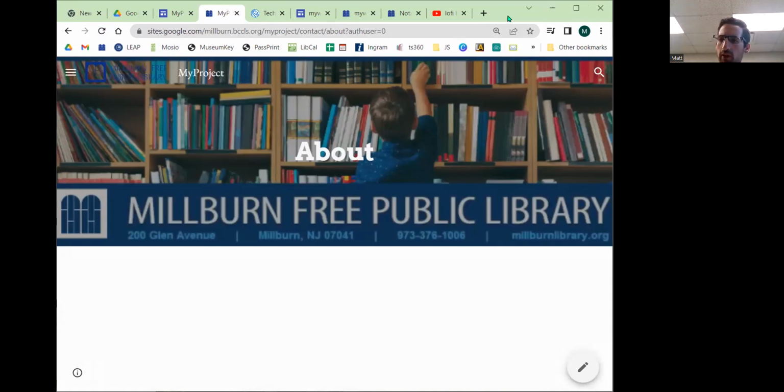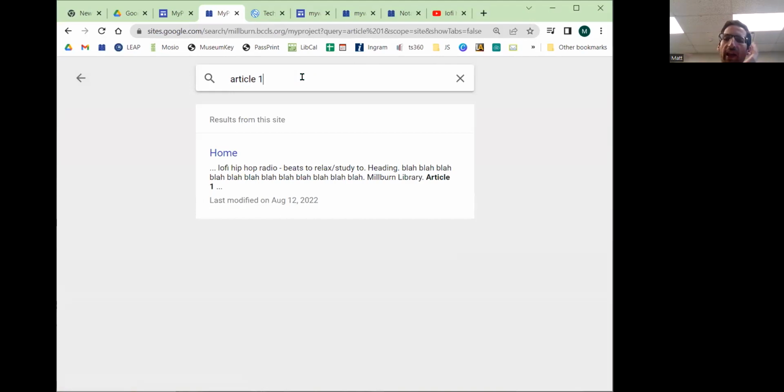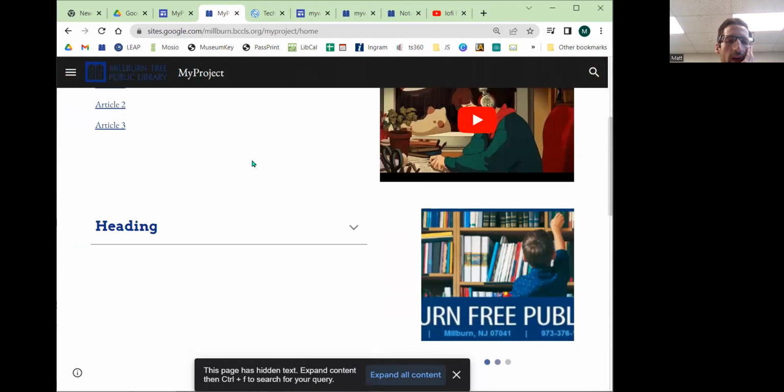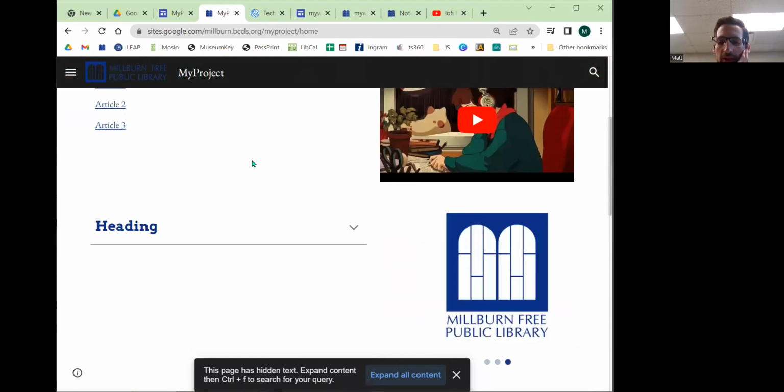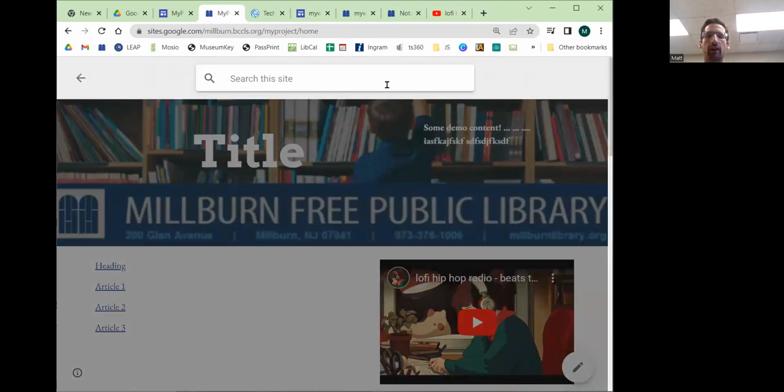And then the last thing I want to mention is now that we have multiple pages, we also have a convenient website find tool. So up in the top right, we have this little magnifying glass, and if we type something into that, it's just going to scan all the web pages that you have, mostly looking at the text, and we can see it found this little bit of text on my homepage, and then I can just jump to that. If it found it on multiple pages, it would list all the options. So that's also really useful. Even if you know how to code an HTML and CSS web page, making something like this is still pretty difficult and advanced if you decide to go the homemade route.